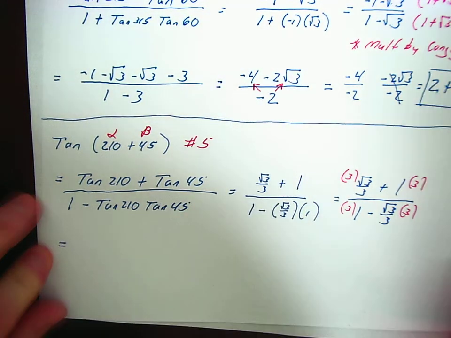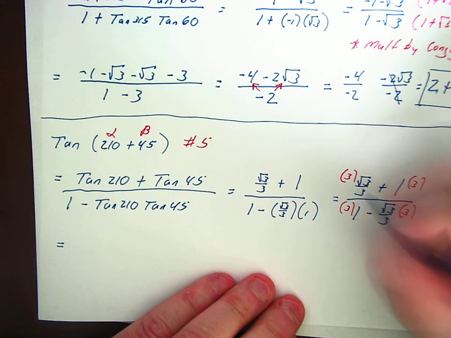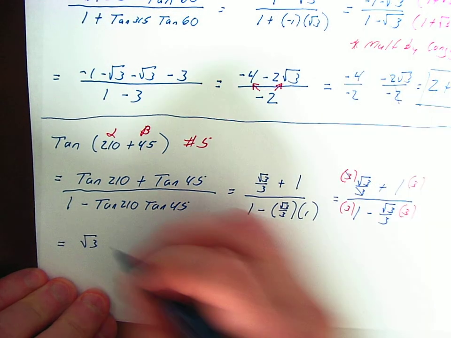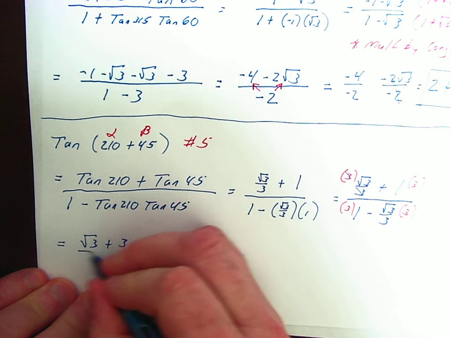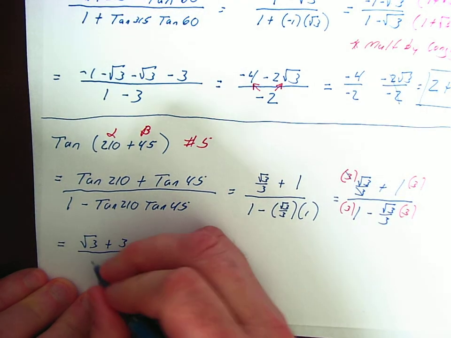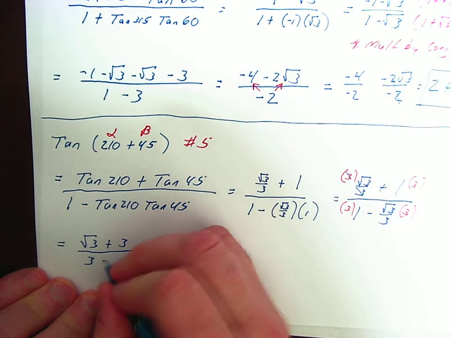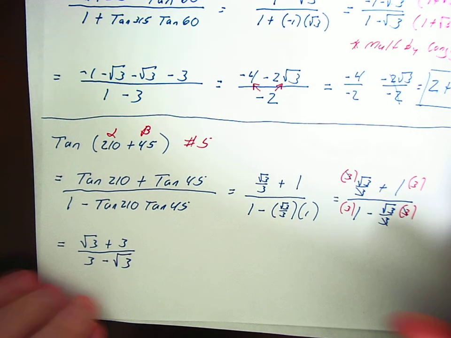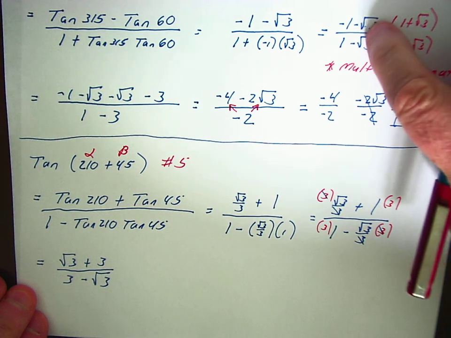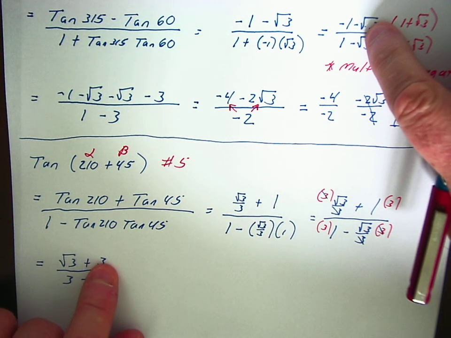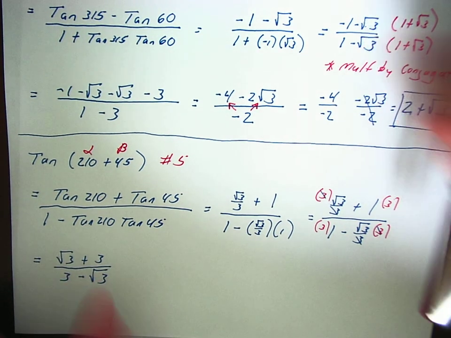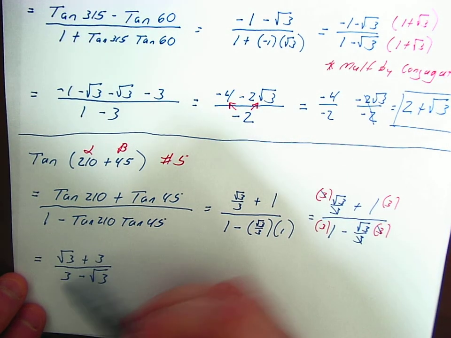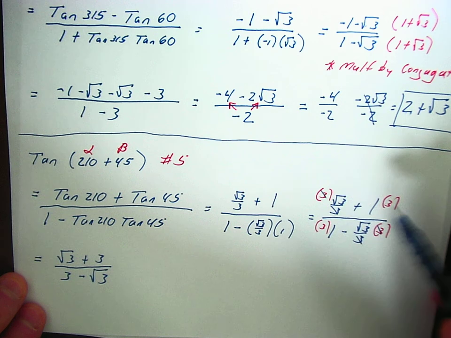So jumping down here, these 3's are going to cancel, leaving me with just the square root of 3. That's plus 3 now. Over, this is 3, and that's minus, and these 3's cancel, and that's the square root of 3. So you're really in the same exact place you were right here. Like you have a number and a radical and a number and a radical. Again, just like before, nothing can cancel. These are the same, yes, 3 and 3, but that's not any different than it was up here, 1 and 1. You can't cancel them.